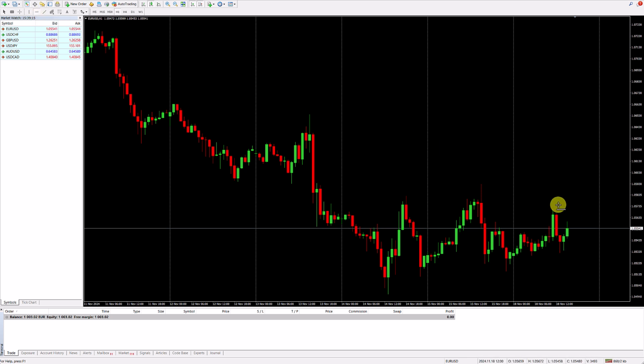One important thing to do in trading is that we also want to set a so-called stop loss order. So a stop loss order is an order that you can set in your broker that will automatically close your trade when the price is going against you. And this is a way to protect your account and to implement a risk management strategy.